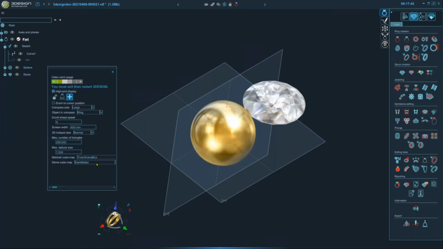And the default is the new dark matter image that we put in there. If you want the old town scene, I find that the town scene looks better on metals, but not as good on stones. So now you have them as separate images, so you can change them differently. So you have all of the ones that you have for metals, including blurry ones, as well as the new dark matter. So far, that's my favorite one.